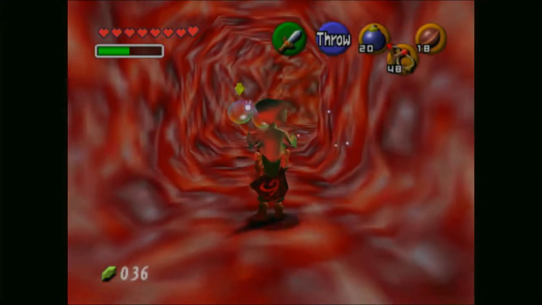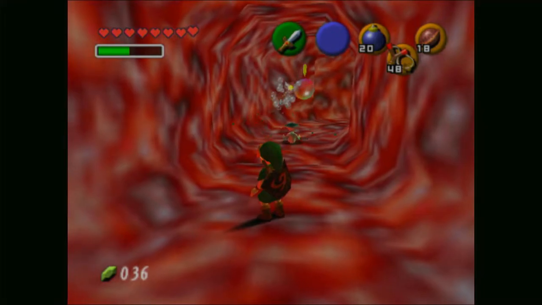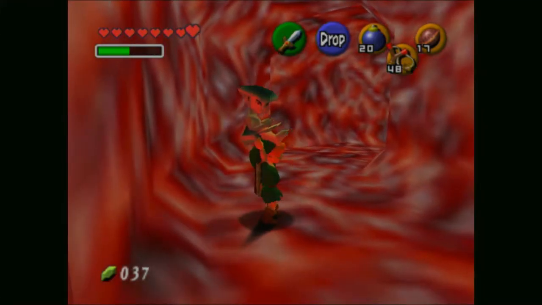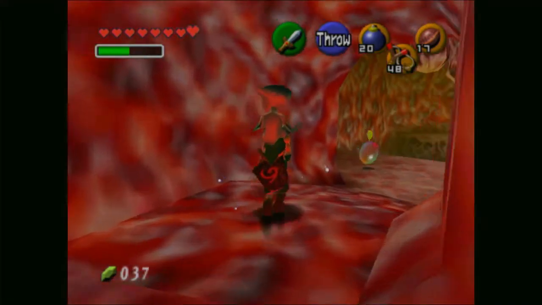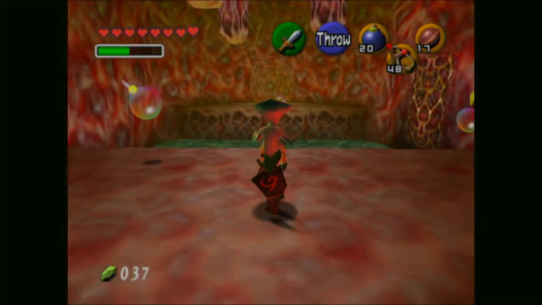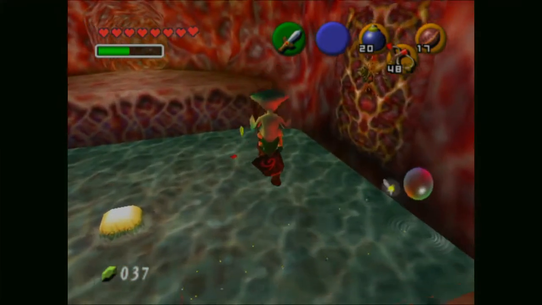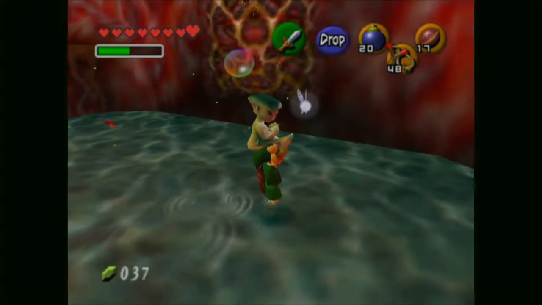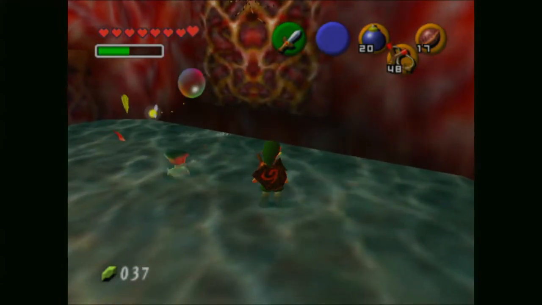Well, luckily for us, we have a princess to throw at them. And also Deku Nuts, so it all works quite nicely for us. But anyway, back into the everything. I believe I can also possibly... Oh, I can't target the thing up there, can I? Well, that's a shame.